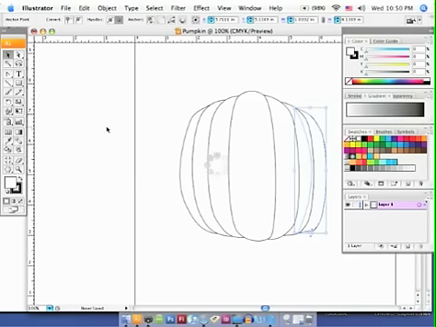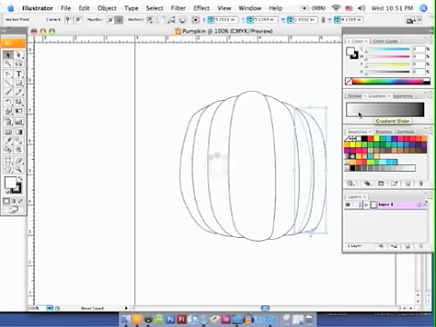Now, we also need to look at our toolbox here and notice that we have our tools here for color and our gradient, and also our none. That's filling a shape with no color, or none, as if it's see-through. So let's go ahead and get started. We're going to use our gradient tool, and we're going to use this slider bar here to place our colors. Now, right now we have two colors. We have black on the right and white on the left.